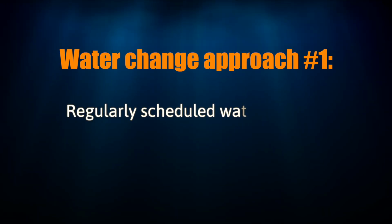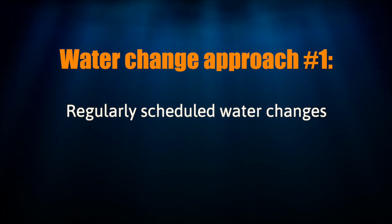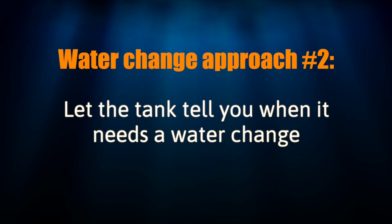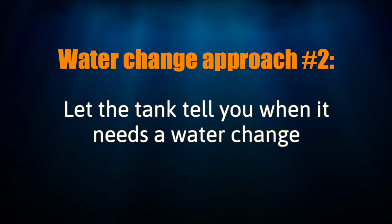Doing regular water changes. When it comes to water changes, there's three main schools of thought. And we'll talk about why you do a water change in a minute, but since you're talking about doing regular ones, one approach is you do a regular water change once a week, once every 2 weeks, once a month, whatever your timeline is, you do it religiously no matter what. The other train of thought is do it when your tank needs it. Usually this is predicated by high nutrients that you need to lower, or you're trying to raise some tank parameter like alkalinity, calcium, and magnesium.